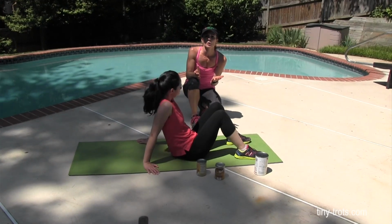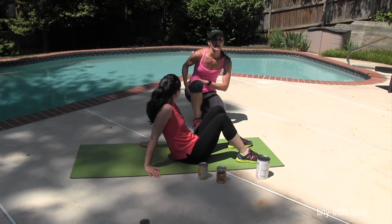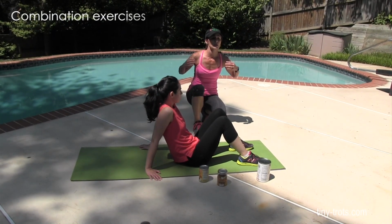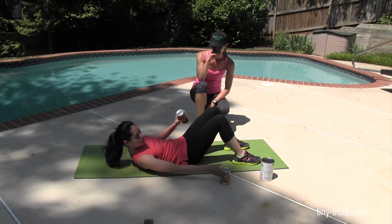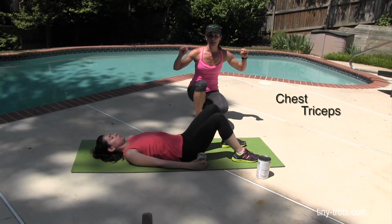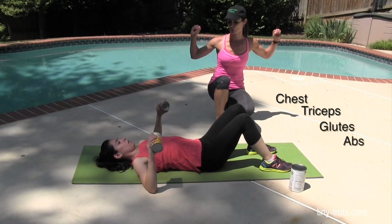So the next exercise, we're going to really focus now on our bottom and our glutes and then our chest. Okay, so this is a great one, and it will also hit our triceps. So what she's going to do is lie down on the mat and go ahead and grab your cans or your weights here. She's going to start with what we call a chest press. So you want to have your arms about 90 degrees, right? Or like goalposts. Think of goalposts when you're holding it like this.